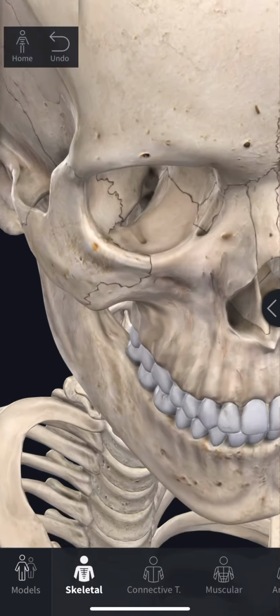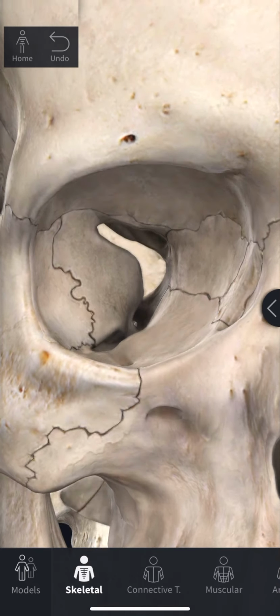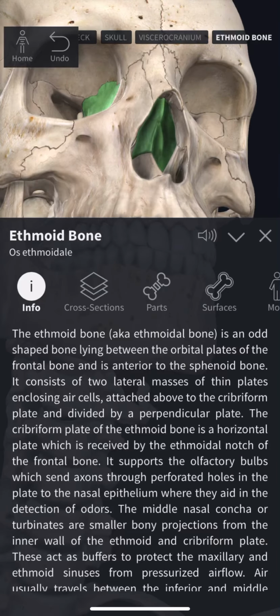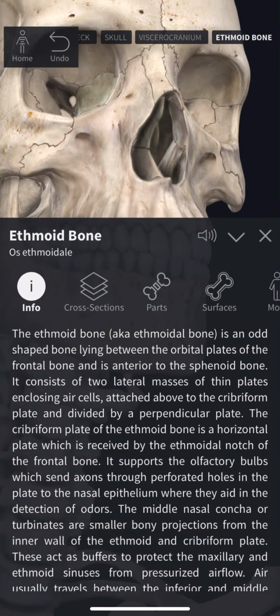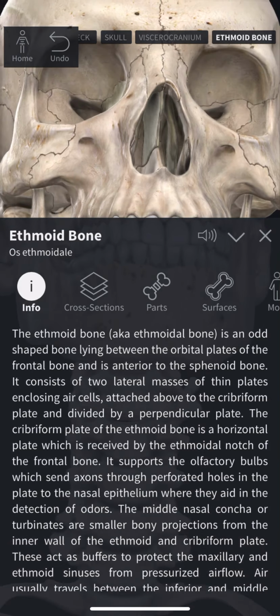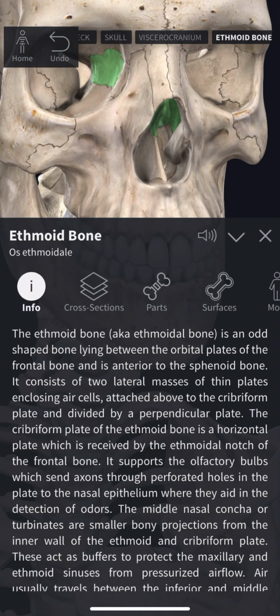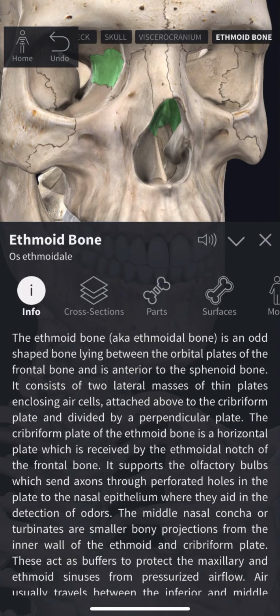Right. Now, if we move a bit inside, you will see that the roof of the orbit is made up of frontal bone. And on the medial aspect, we will identify this bone here. It's known as the ethmoid. Ethmoid, you will see its part in the nasal cavity, forming the walls of the nasal cavity. Superiorly, it will extend up to the front, the cranial cavity, forming the cribriform plate there. It will form ethmoidal air sinuses, and it's forming the medial wall of the orbit.